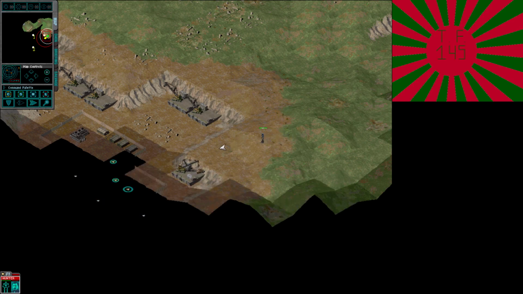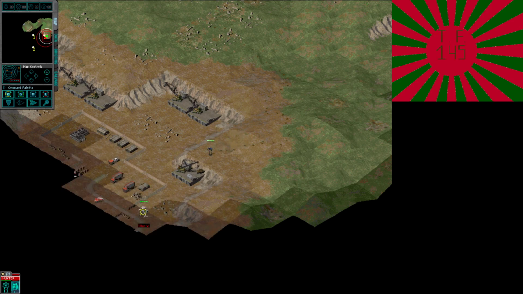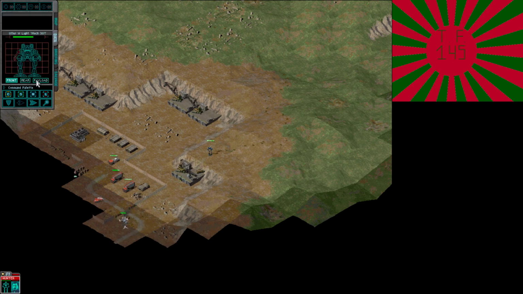So, you see this yellow dot and this red circle? That is an enemy sensor. We are inside his sensor range, so he can actually see us. When you see that, it's always going to be an enemy sensor tower or an enemy mech. So what we're going to do is walk up and shoot him square in the back. Took it right on the arm.